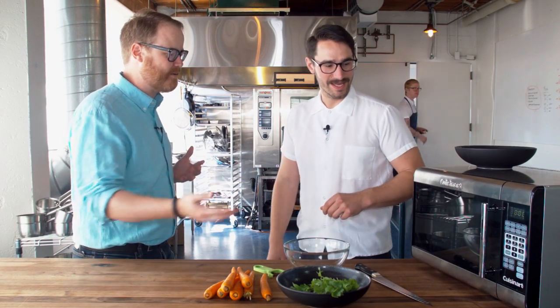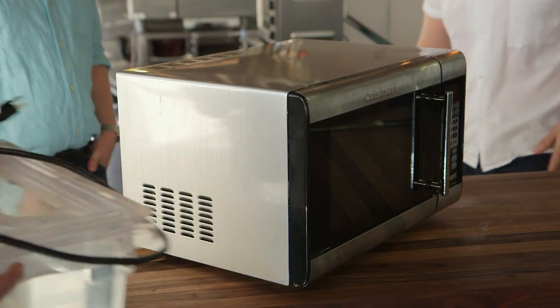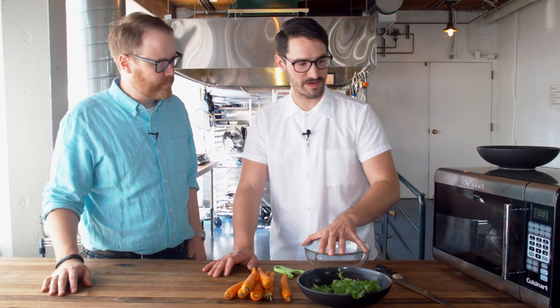It looks like a microwave. Yeah, it's a microwave — a cheap microwave actually. There's nothing special about it. Hopefully what we're gonna achieve is show you a new way to use it. Microwaves are common for reheating or thawing frozen stuff, anything with moisture. Microwaves react with water molecules, and people don't usually use them for cooking raw products.